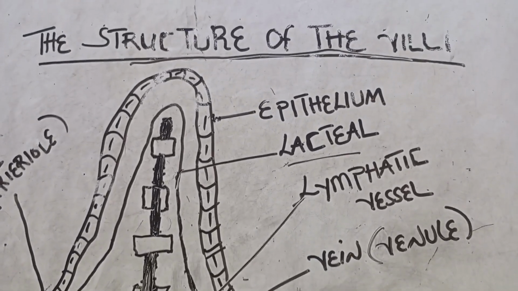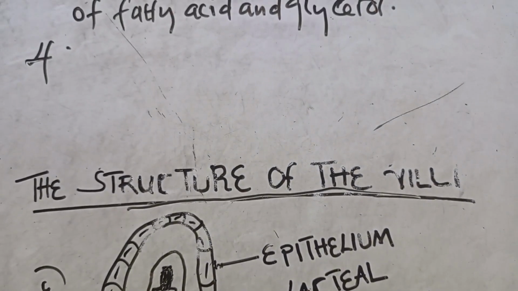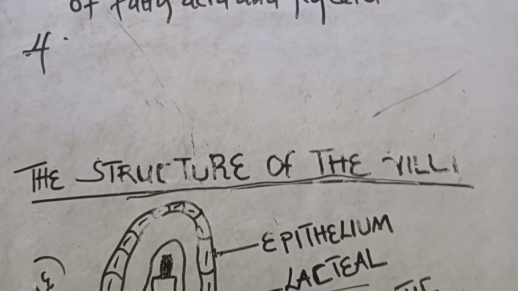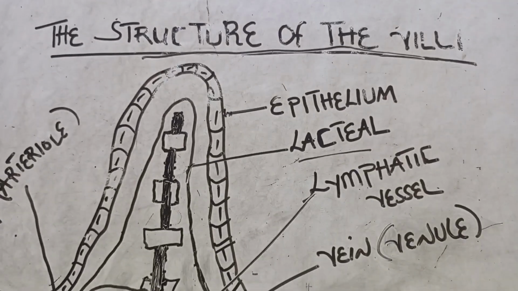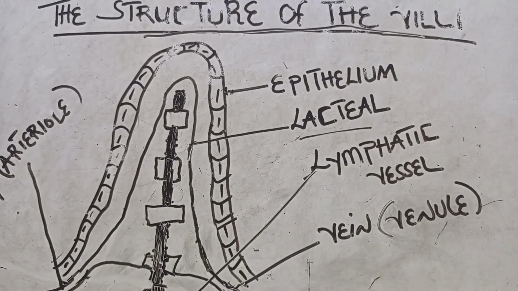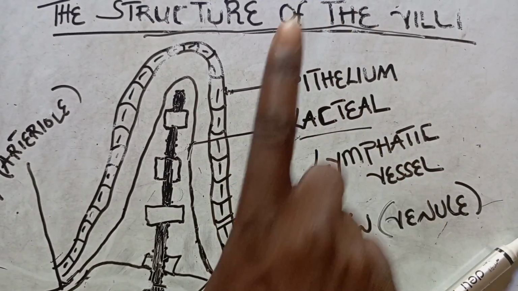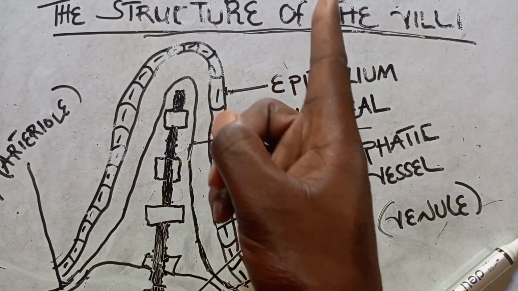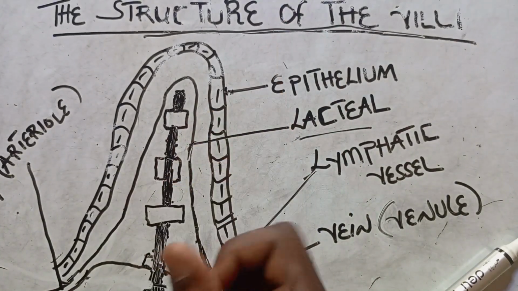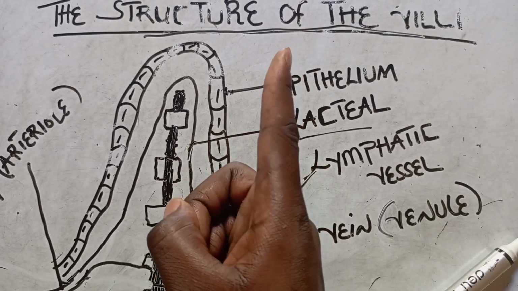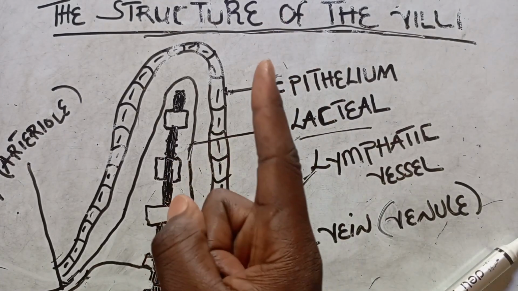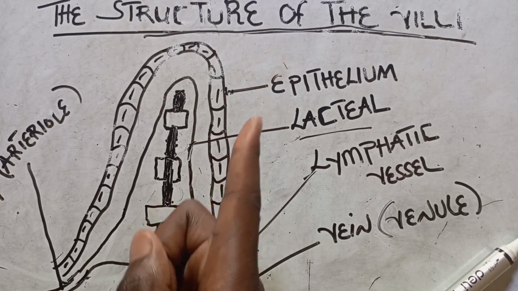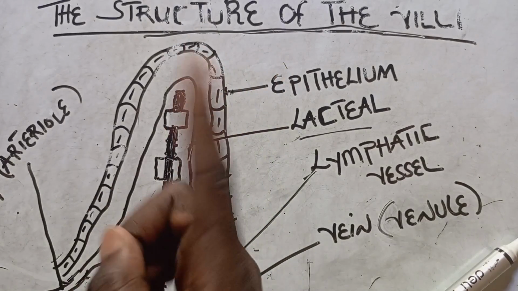So this villi, we said that they are finger-like projections. So we can see that this villi is like a finger projecting. So the finger that is projecting is like this. Have you seen? When I do like this, the finger is projecting. When I do like that, no finger is projecting. But when I point like that, it means this finger is projecting. So as in this diagram, you can see that it's like a finger projecting.